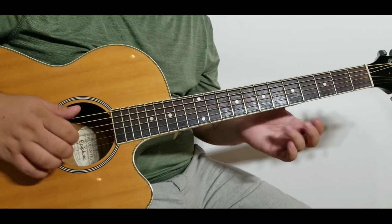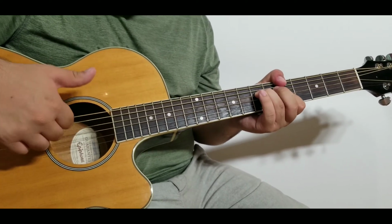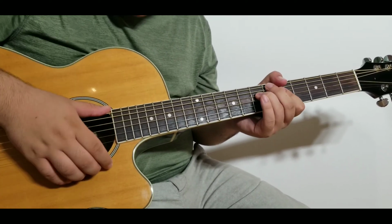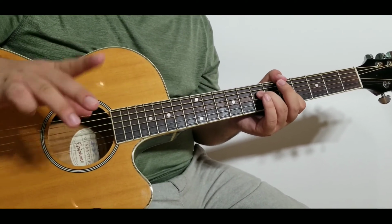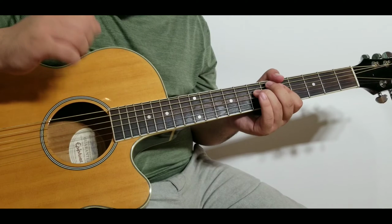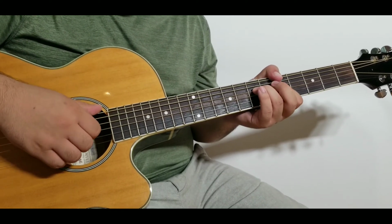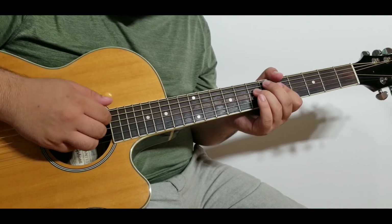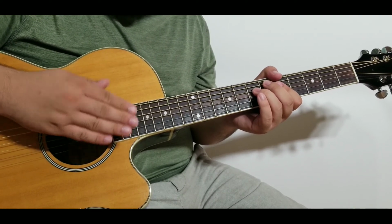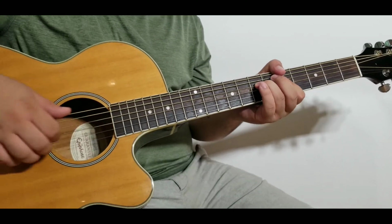So what I'm doing is I'm plucking, and then I'm plucking with the thumb. Then I'm coming down like that. Boom. Now, if you're afraid that if you come down you're not going to get back to the right strings on time, just do this, and don't move your fingers off of the strings too much. Just keep it right in there so that it doesn't go anywhere.